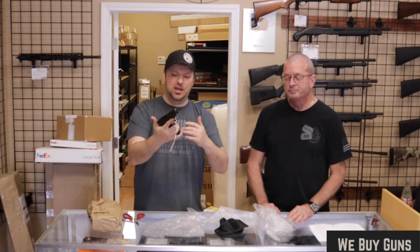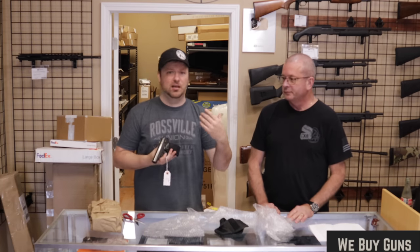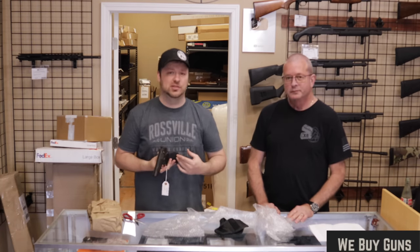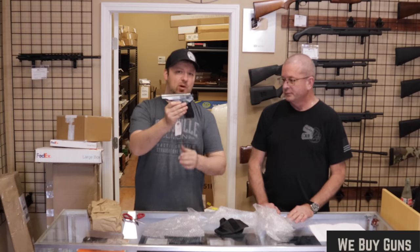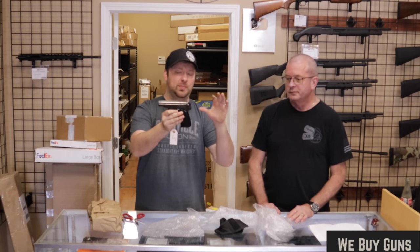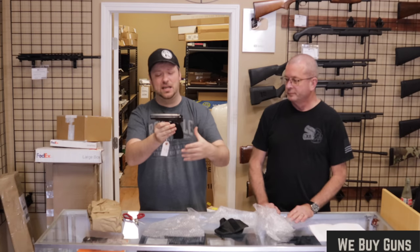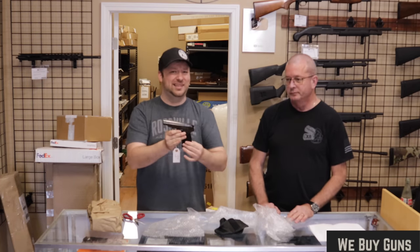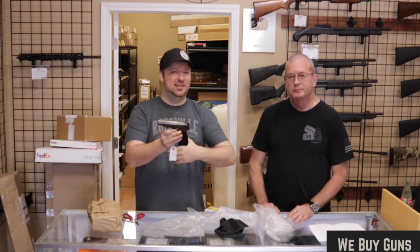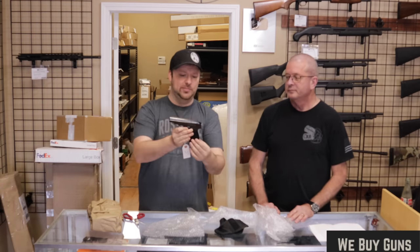Now the Makarov would actually come into fruition first in Russia in the 1950s. It's part of a weapons program to replace things like the TT-33 Tokarev and the AT95 Nagant revolver, which were in Russian service. They would go to the slightly smaller 9x18 Makarov cartridge — between about the traditional 380 and 9x19 that we know of today. It would actually see so much success that other countries would adopt it. Germany, China would have a variation, and there were even similar designs like the Polish P83 and the P64, which had the fixed barrel straight blowback principle.